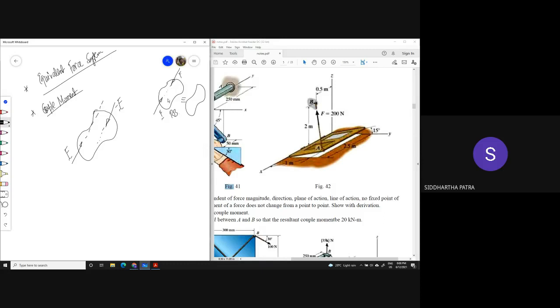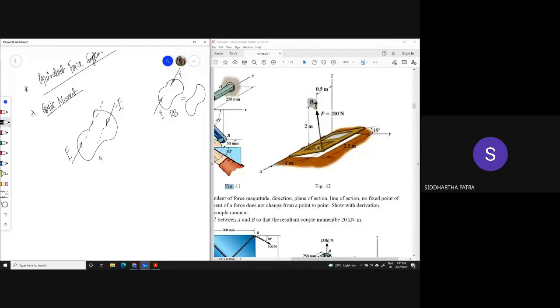Again, I just mentioned the word equilibrium, but we would not be talking about anything related to equilibrium until we reach there. And before reaching equilibrium problems, we should be very comfortable solving equivalent force system problems. A lot of times you confuse problems from equivalent force systems with those in equilibrium, and that's a terrible mistake. That is unforgivable, and whatever marks would be deducted should be deducted.